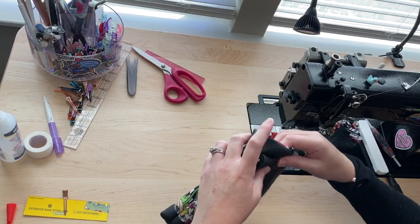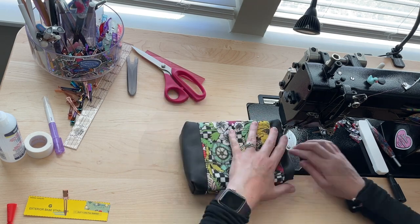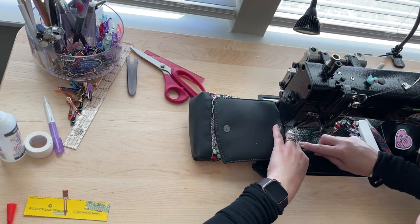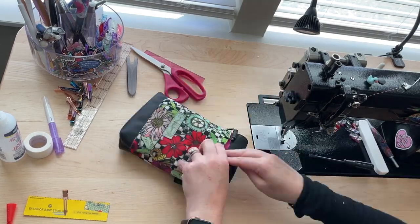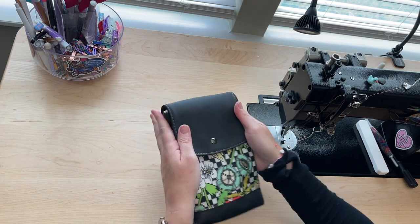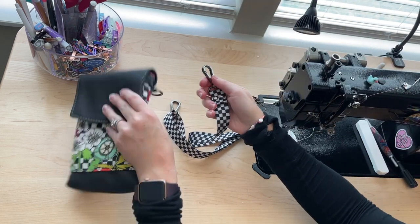So now what we're going to do is we're going to top stitch this. Make sure you have your flap out of the way while we do this. Beautiful. The only thing left to do is add straps and we're good to go. I went ahead and previously made my straps at the beginning. I do kind of like to have my straps done. So when the bag is completed, all I have to do is put on my straps.